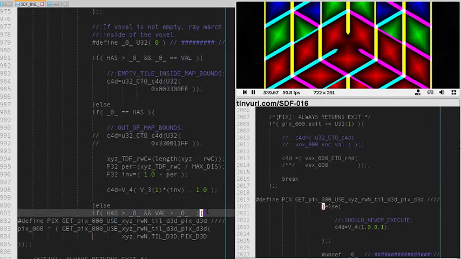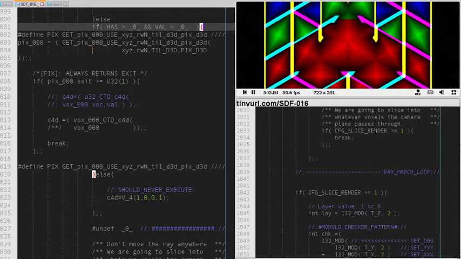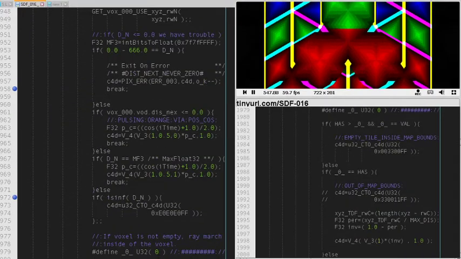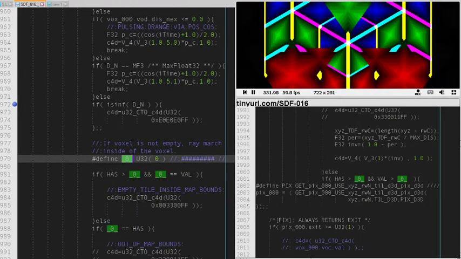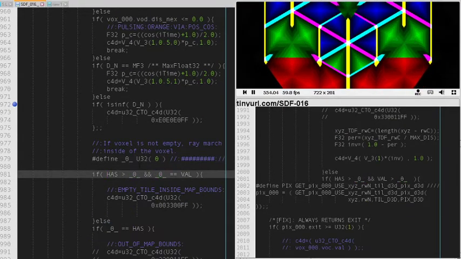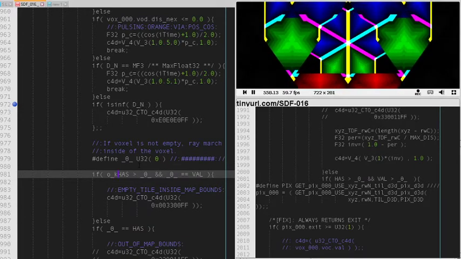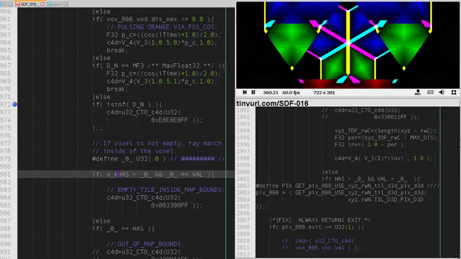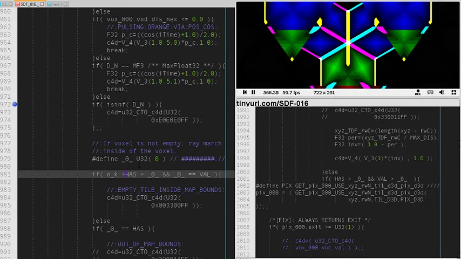So all these if statements that we have should probably be if OK is greater than 0, right? We should probably have like a guard for all of that, right?